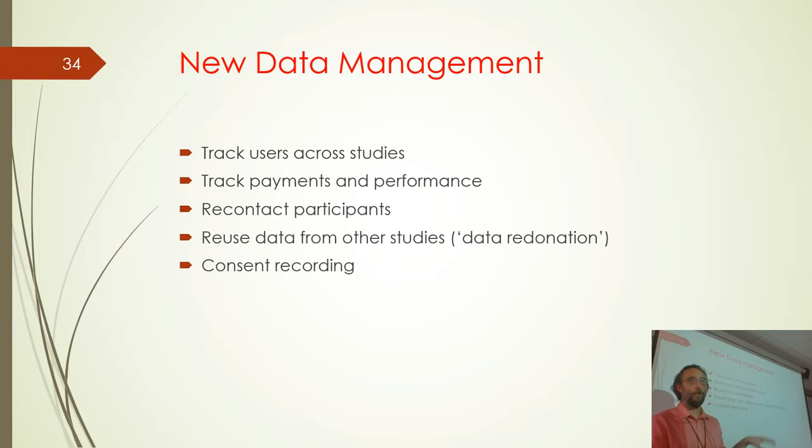And lastly, you can track or manage data a little bit more efficiently. So you can track users across studies. You're able to see this person participated in one experiment and now they're back for another one, and you can align that data. You can track payments and performance, so you know who scored what, as opposed to hoping that people write this stuff down correctly. You can recontact participants, so you get their contact information first, put them in the Volunteer Science subject management system, and then send them an email later.